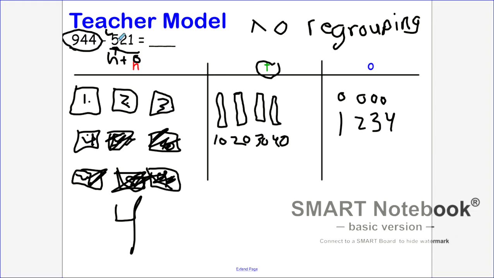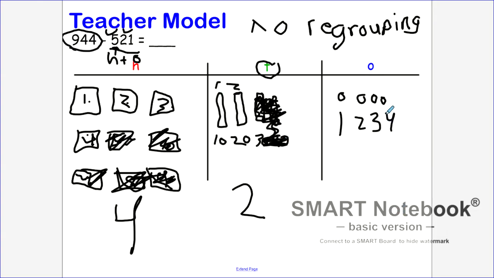Since we did the number 5, let's go to the number 2. And we're not adding, we're going to subtract, so we're going to cross out 2. So I'm just going to go 1, 2, and if I was to count this, I wouldn't count it 1, 2, I would count it as 10, 20. So I have 20, but I would write it as 2 tens. So just a little thing to think about, that we'd count it as 10, 20, but we wouldn't write 20, we would write the number 2, because that's how many tens there are. There's 1 ten, 2 tens.